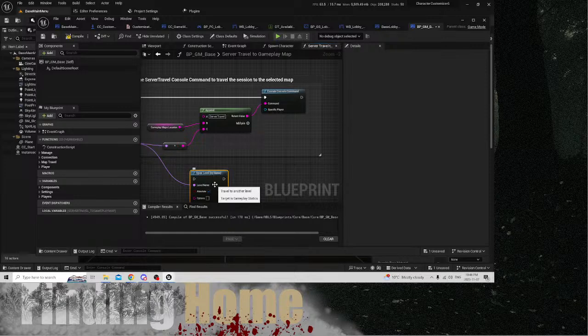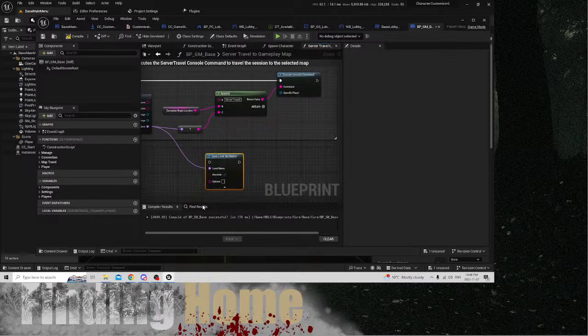So we could keep one map, like we could keep the office map, and have a ton of different game modes on that one office map without having to make different maps. In order to do that, we need this options mode, this options URL string for travel.